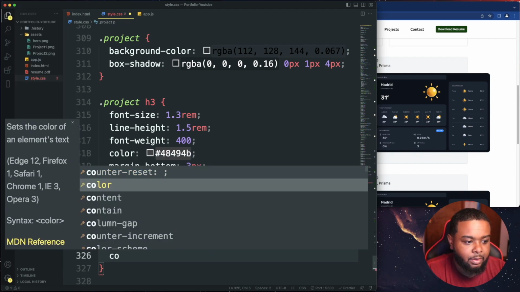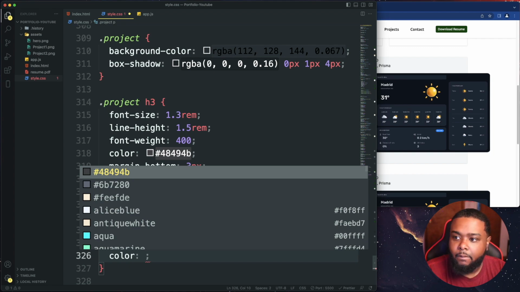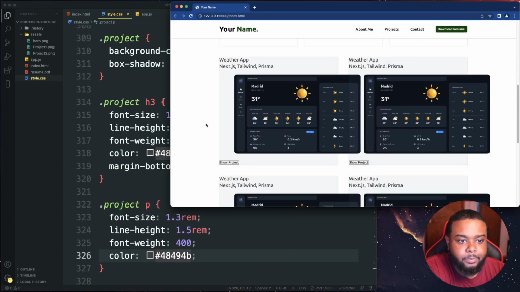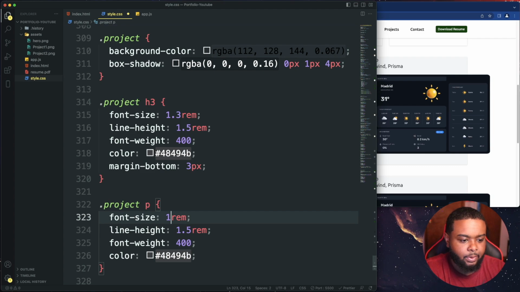And a color of our dark gray, like that. All right, cool. Hold on. Okay, no. So yeah, this one needs to be 1rem. Sorry. Like that. All right, cool.